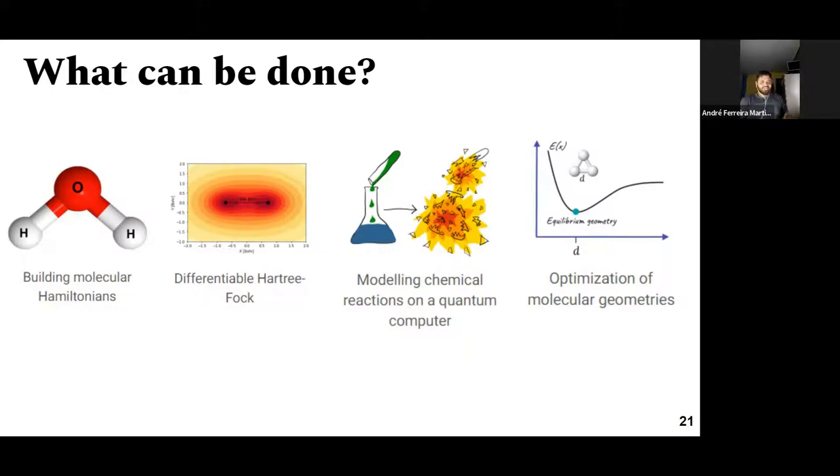Which of course brings us to the idea of protein folding and all of these really, really interesting applications that we need to have for better drug designs, for protein designs, and all sorts of stuff related to life sciences, right? So all of this is possible with quantum computing, okay?